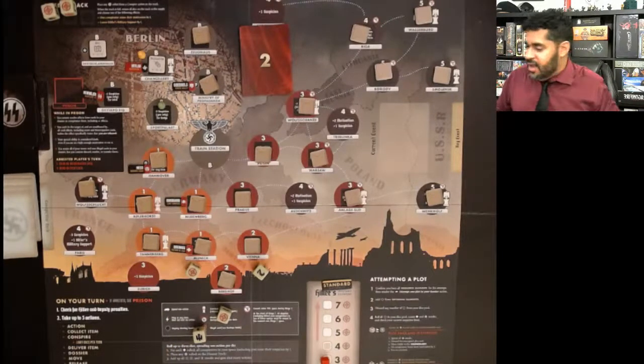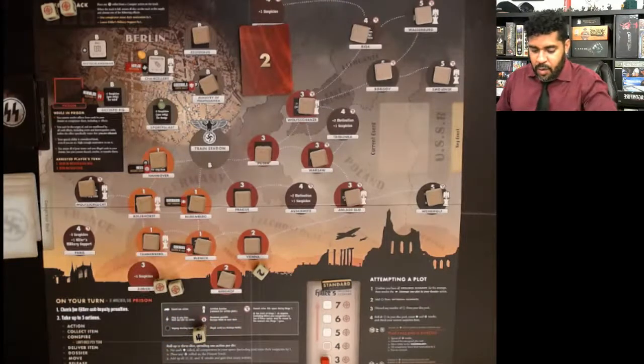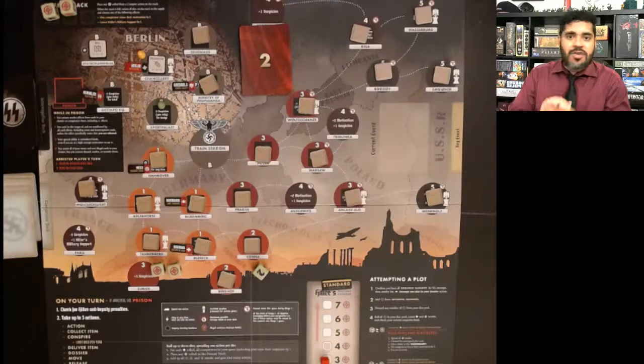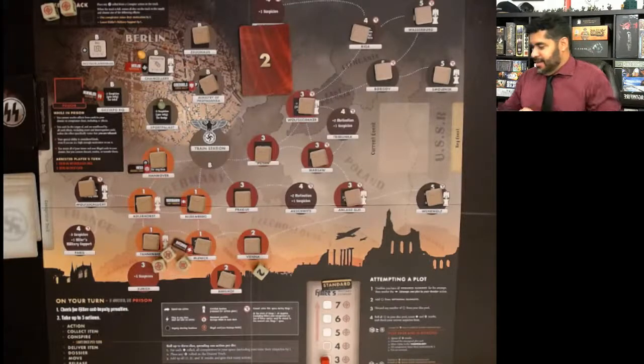I did not succeed. But I can re-roll a die. Re-roll 1 die. All right, let's see what happens. I'm going to re-roll this suspicion die. If this comes up bullseye, game's over. I just won. Let's see.